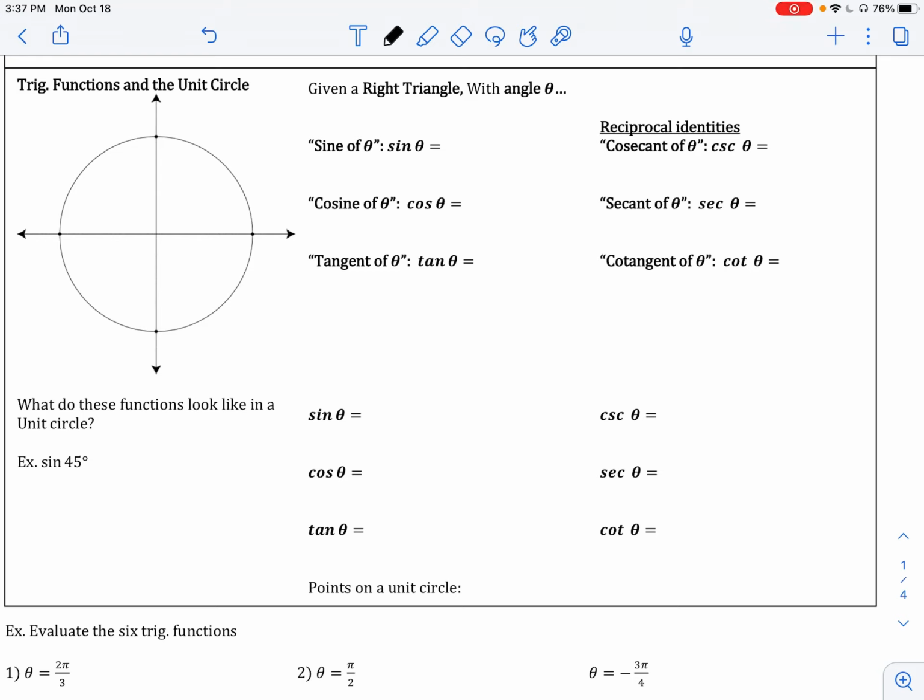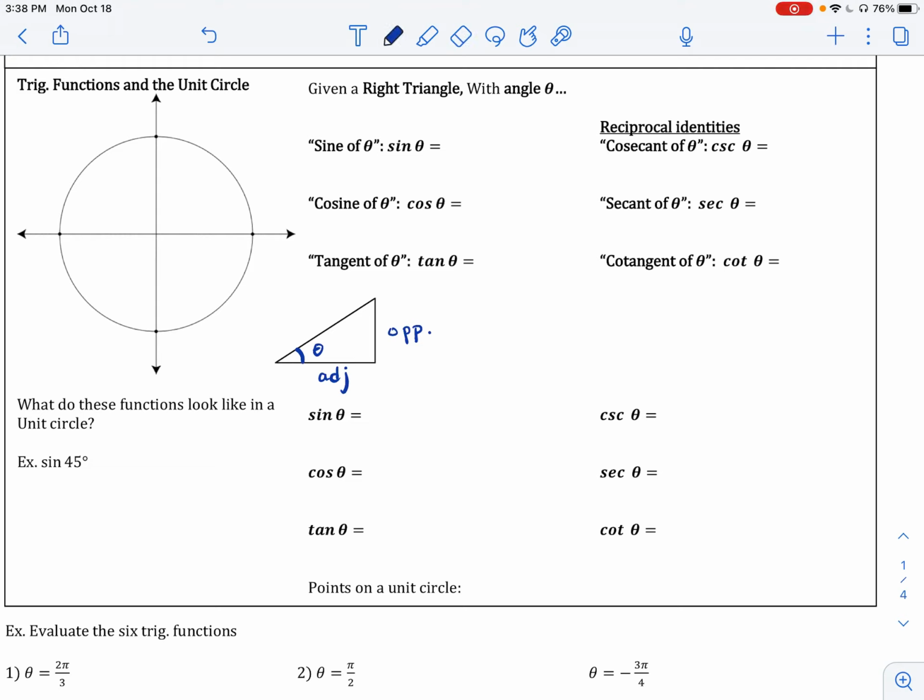So, for example, if I took this triangle here, let me quickly draw this. Suppose I were looking at this angle here, theta. It turns out that all three of these sides have a certain name. The side that is opposite of my angle, I would call my opposite side. The side that is directly next to my angle, but is not my hypotenuse, is known as my adjacent side.